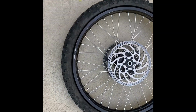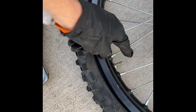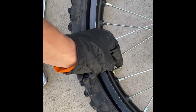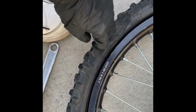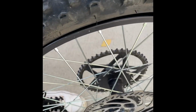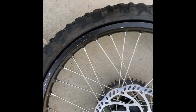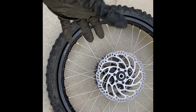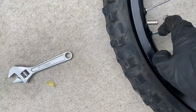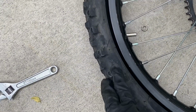Alright, so now that the tire's off, it looks like it's got a nut right here holding this valve stem in. So you gotta unscrew that, and hopefully it just unscrews up here. I think that's what it's gonna do, but I don't know. And then you gotta just pry the tire off, which is the hardest part by far. It looks like it's gonna be a pain, but hopefully I can get it off. And if I can't, I'll end up taking it to the bike shop and just having them do that part. But hopefully I can get it done. We'll see. Got it. So now this piece is off.